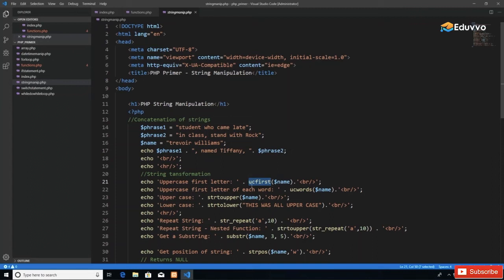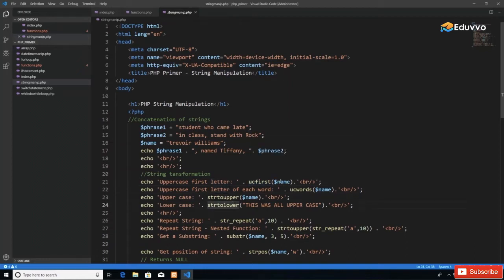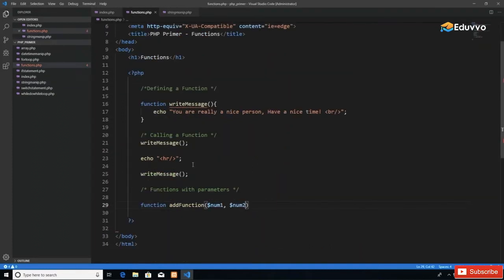that was us passing in a parameter value. Okay, so in the function definition for UC first word, you see it has function, UC first, and then it has some variable called str. So that is the parameter that it was defined to look for. However, it is just saying that you need to pass in something here that is of some form of string value. All right, so in this case, I'm just hinting at my users that whenever you're going to use this function called add function, I need a number 1 and a number 2. It has to be both. I have to get two numbers in order to carry out the action.